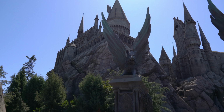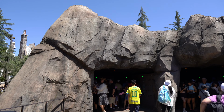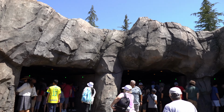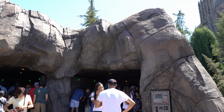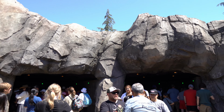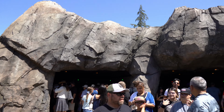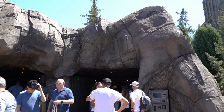Going to walk into Potter right now because there are some brand new lockers that are now complete and done, and honestly it makes crowd control a whole lot better. We make our way right to the left over here. We can get a look at the all new locker area for Harry Potter and the Forbidden Journey. It is a much needed upgrade, as before the lockers were located near the gift shop and it was very tight and very small. Even right now during busy crowds it's still pretty tight, but honestly being out here is just way better.